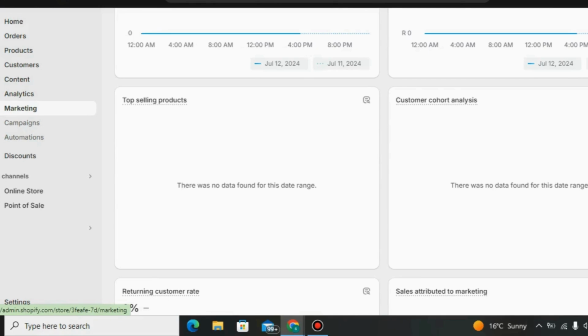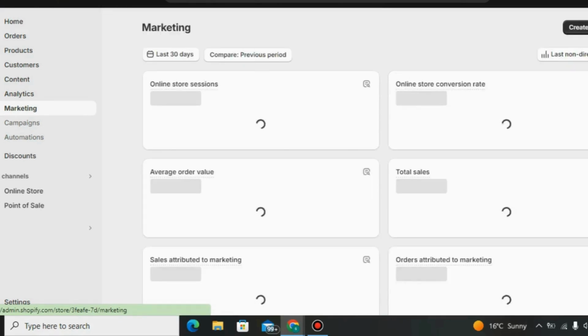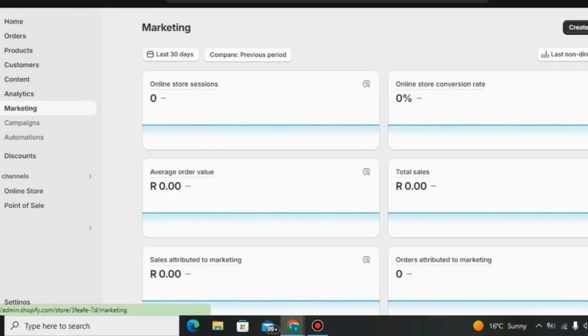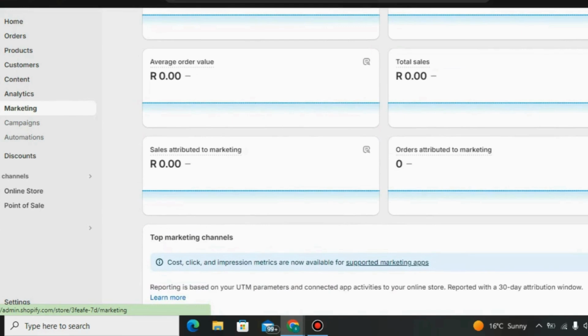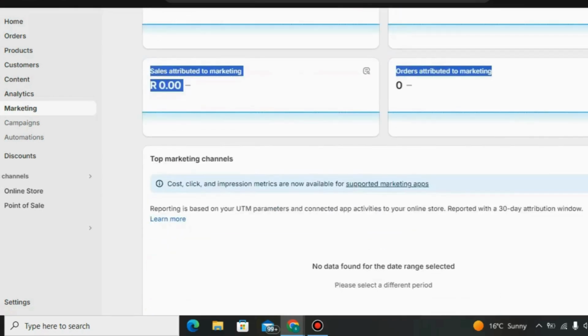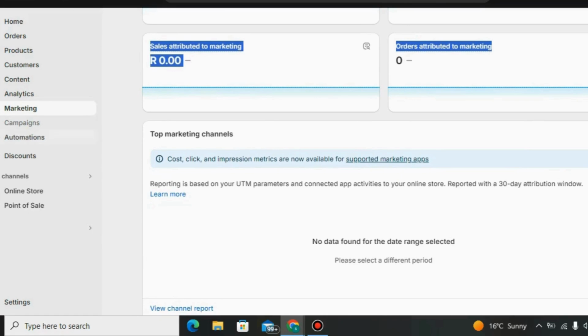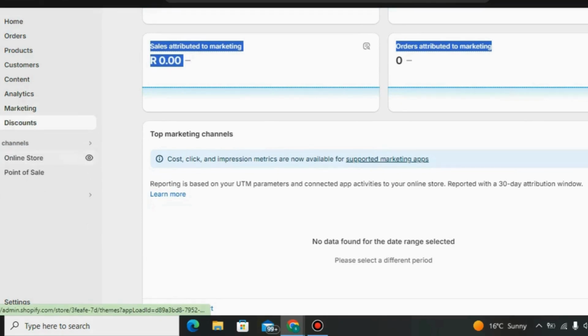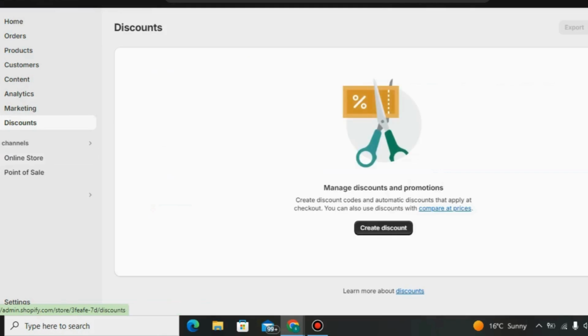You can also go to marketing, and in marketing you can do email marketing on Shopify. Email marketing is very, very important because you can get more sales via emails. You can send email automations. You can do them here on Shopify. Go to campaigns and do email marketing to your customers. You can also offer some discounts, especially on holidays. You can offer 30% off discounts, so that customers are going to buy from you whenever you offer these discounts.